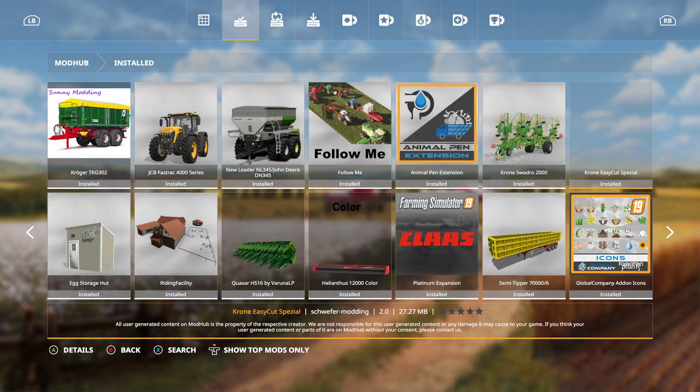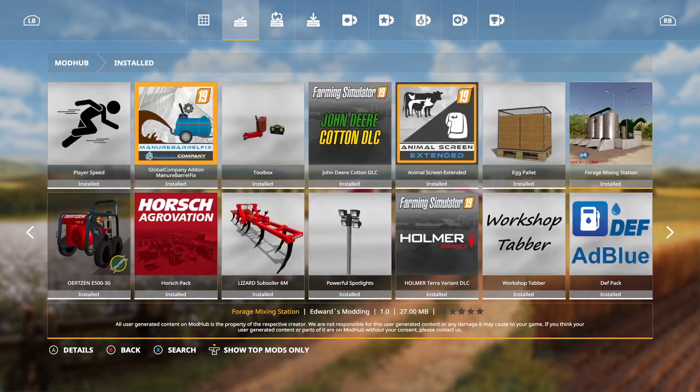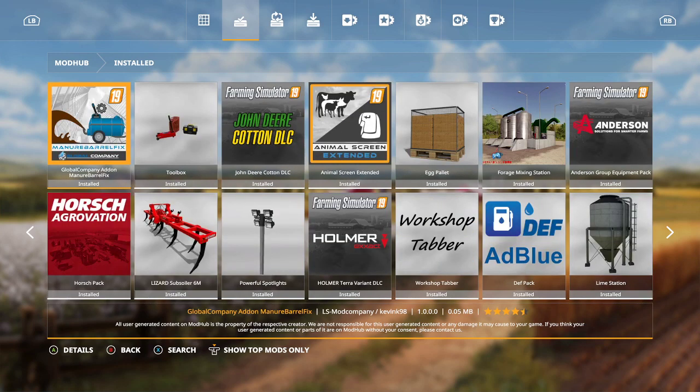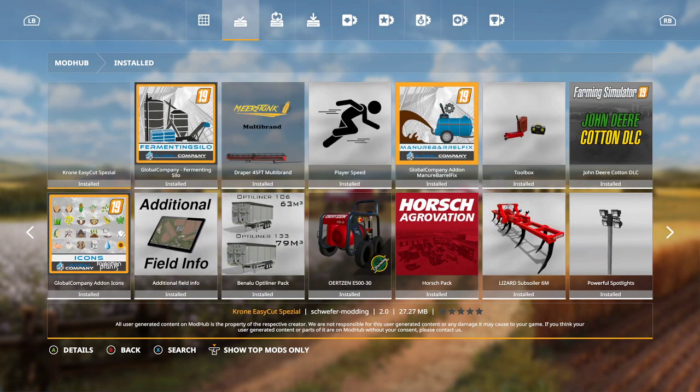Another thing that's interesting to me, I cannot find my global company mod. Now, I did check my folder, but it is not showing up on the list here, and I don't know why. So that's a bit disconcerting.